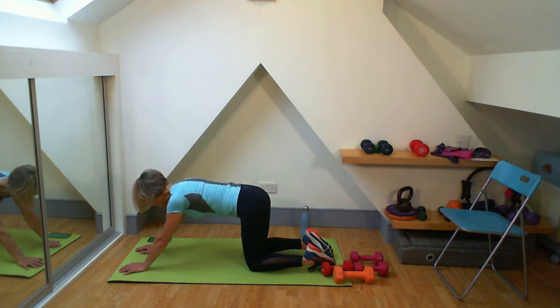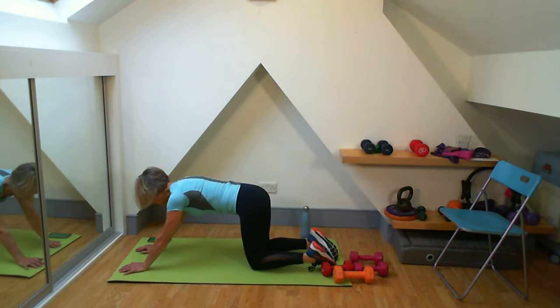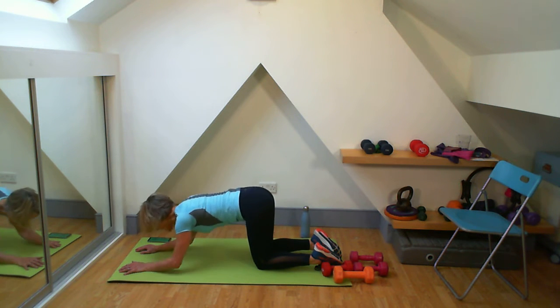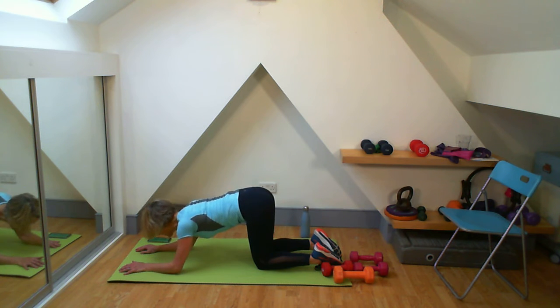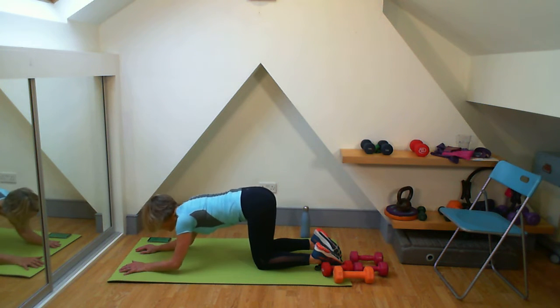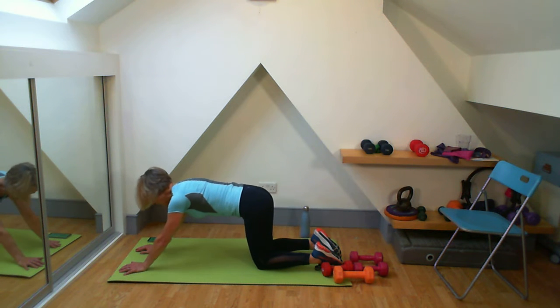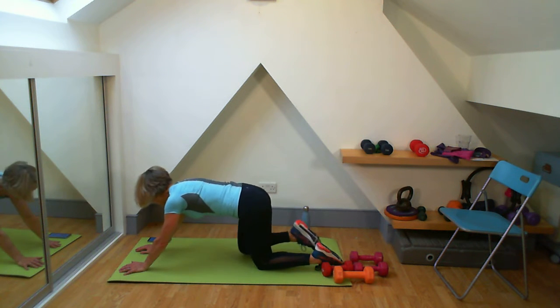Good, less than 20 seconds now on this last one. Make each one a good one now. Join with me. Let's do these last few seconds. 10. That's it, push and push. We can do it. 5, 4, 3, 2, 1.